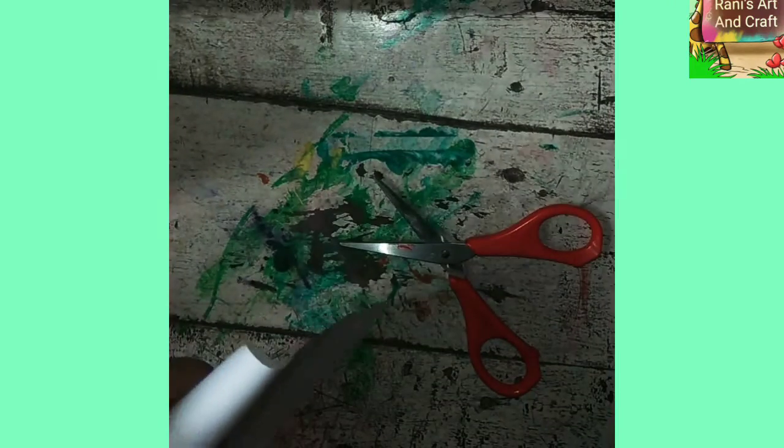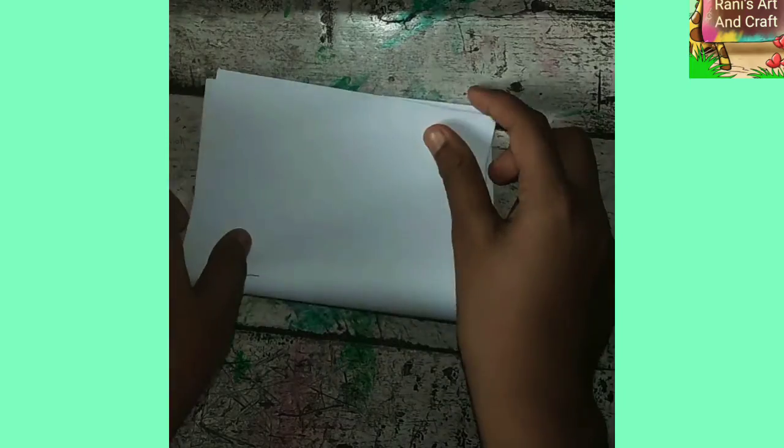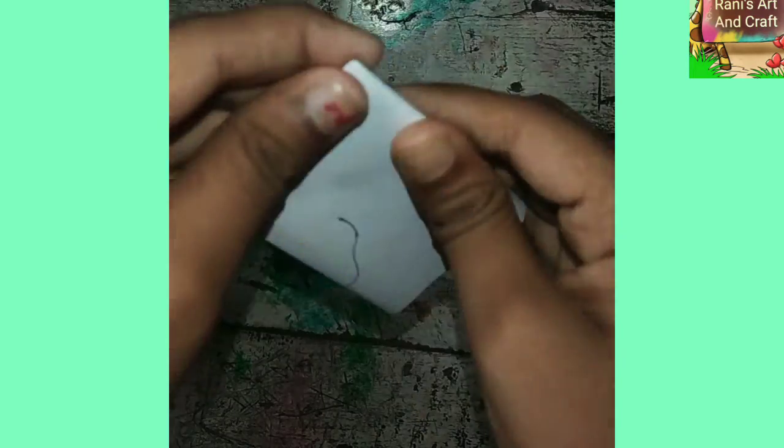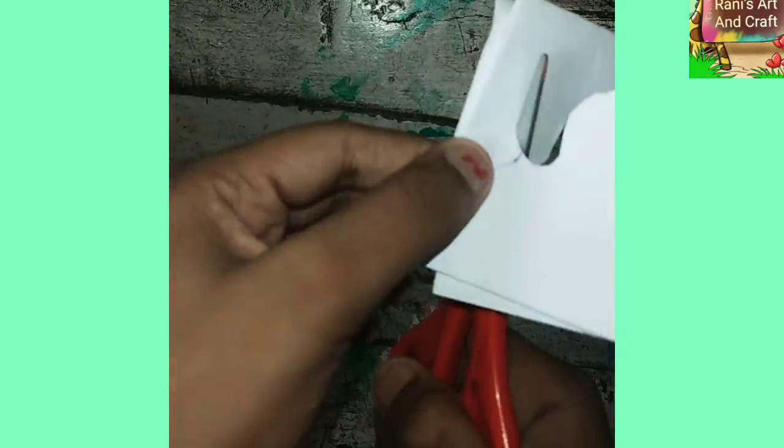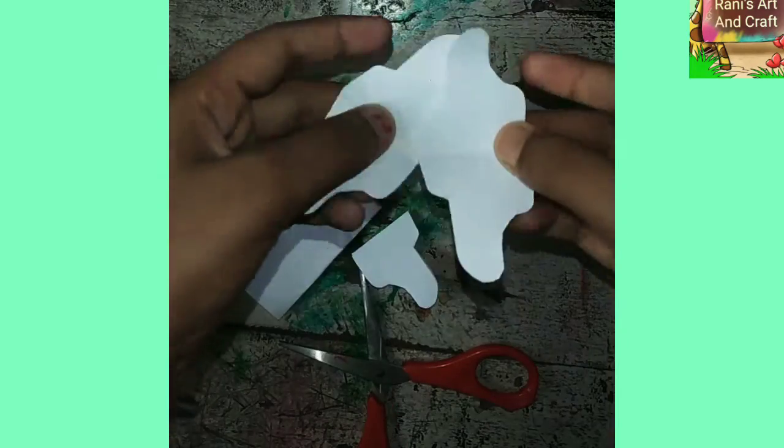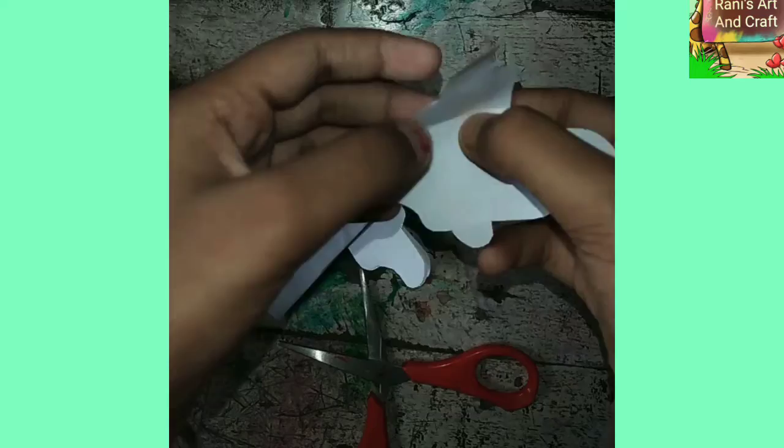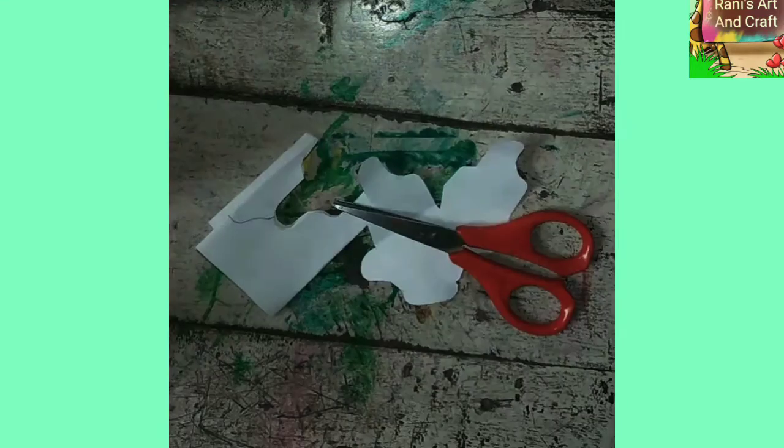Now I am going to fold the paper like this. You will be thinking that I have drawn this and why would you not draw it like that where I have drawn it, so that I remembered. Okay, so after that you will cut and you will get like these types of pieces. You have to cut in this shape.